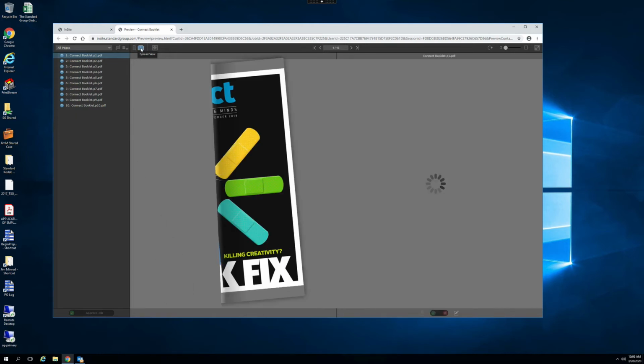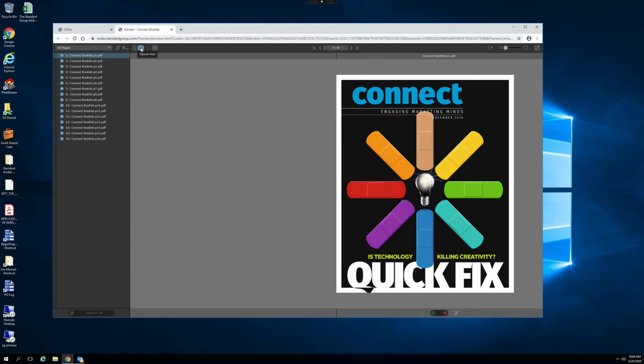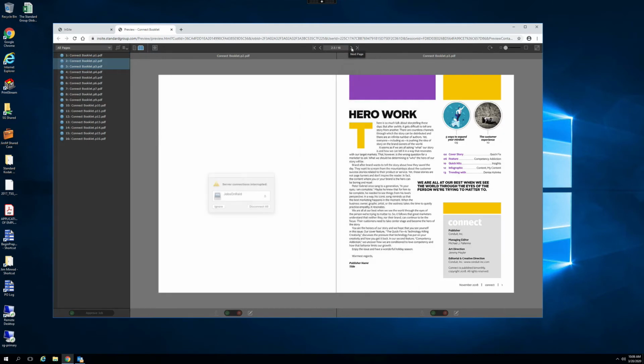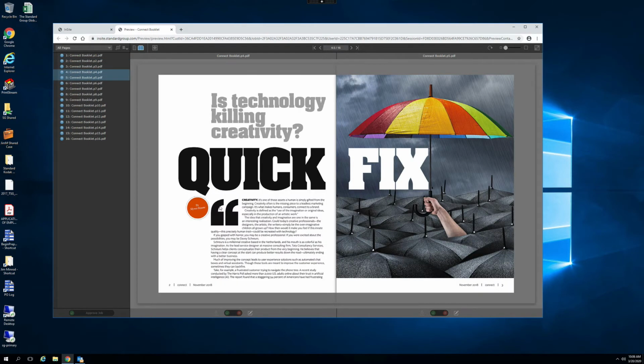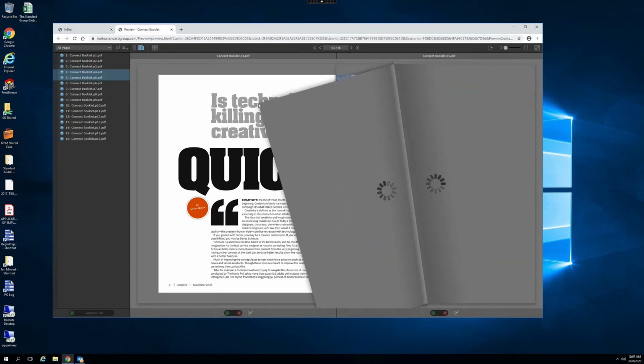Spread view usually is how people are going to view a book for looking at it, but it depends on what you prefer. So when I go to spread view, you'll see I'm on page 1 of 16 here in the center, and you can click on it and it'll turn the pages for you. Okay, so we're on this page. The other thing, if you're into that, is the turn feature.